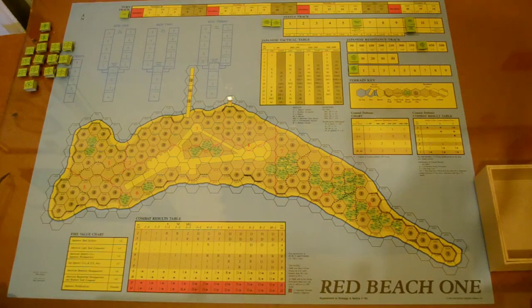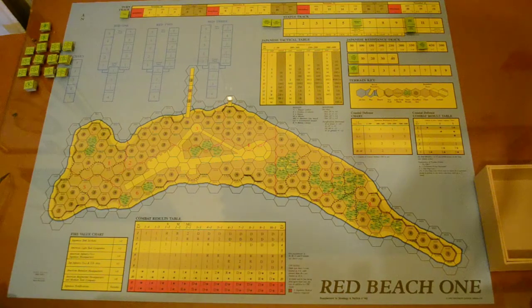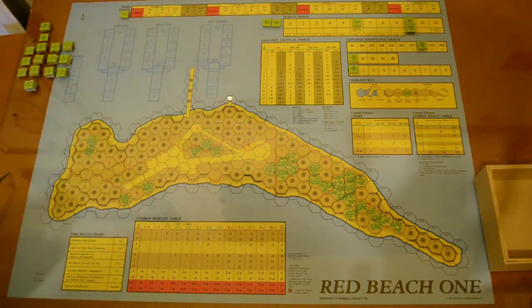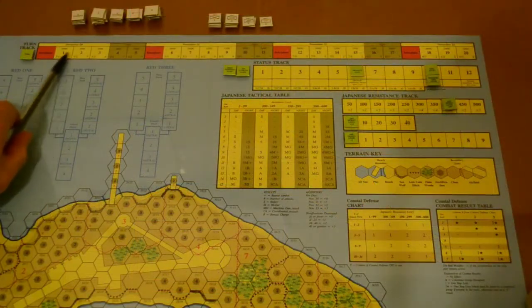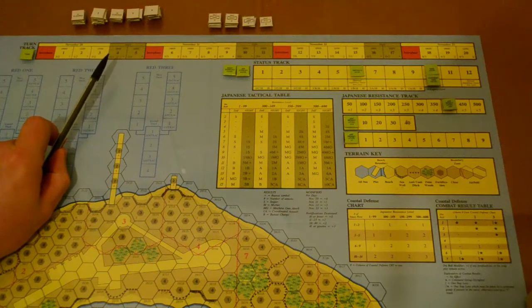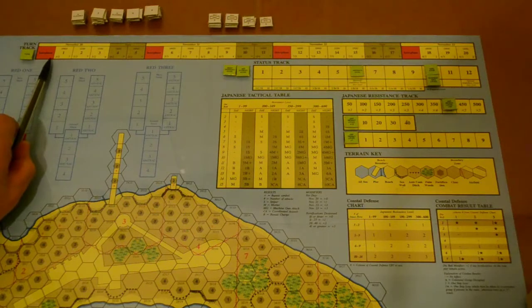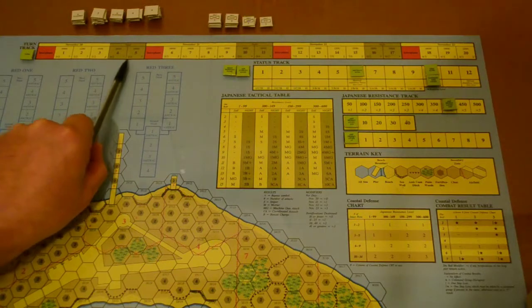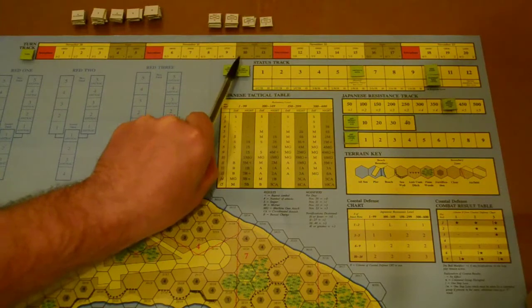So this is the map, and most of the tables that you see there are needed. At the very top is the turn track, and I'll zoom in and show you the different bits that you've got here. The turn track has 4 days, so it has this interphase, one or more day turns, then a couple of night turns. So that's one day across here, and there's another day, another day, another day.